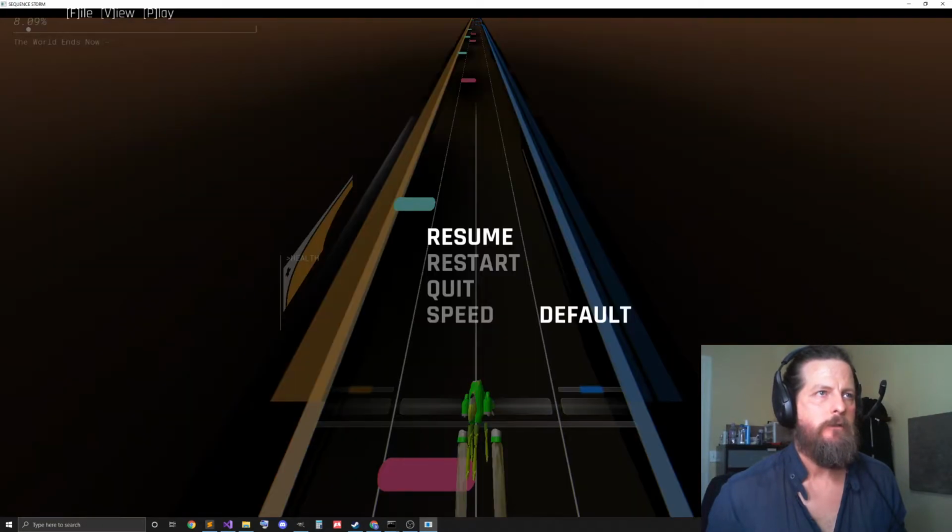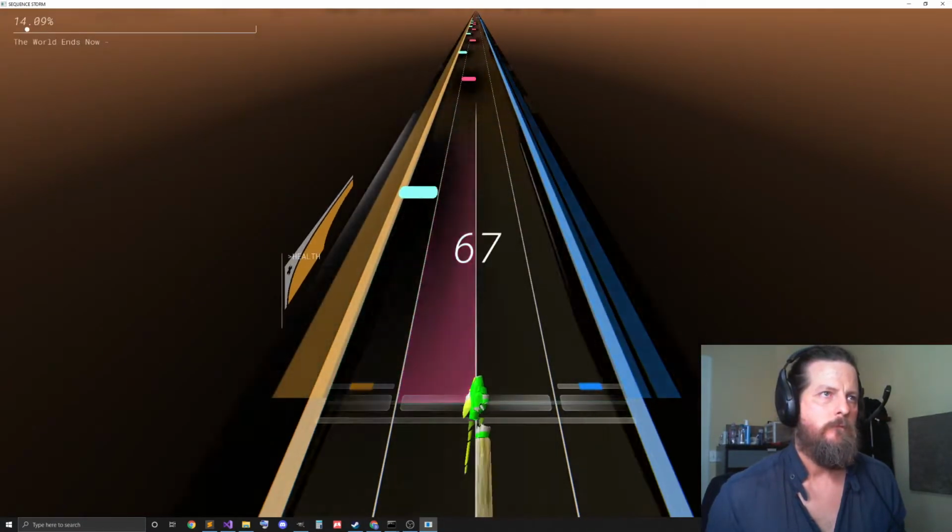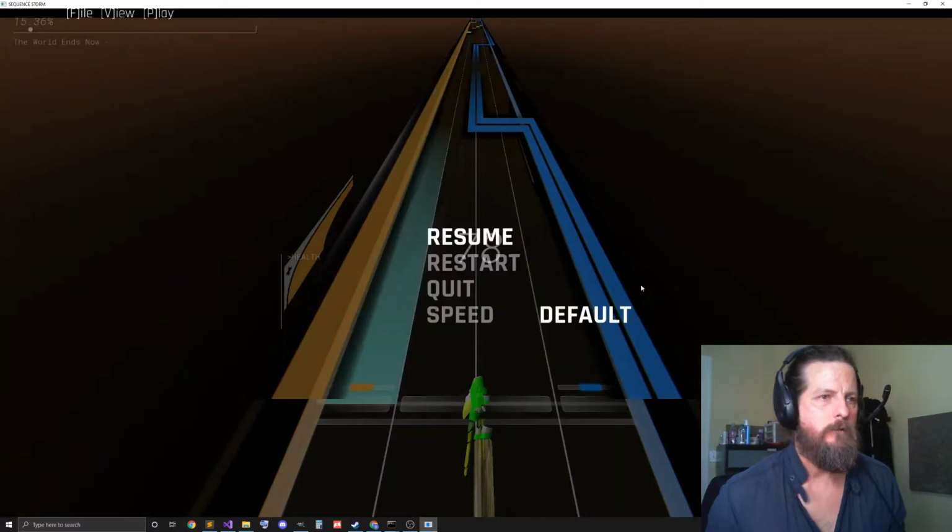Especially useful right here where there's a quick little pattern. If you're using both hands, it's really easy. You just have to move one hand over a little bit.